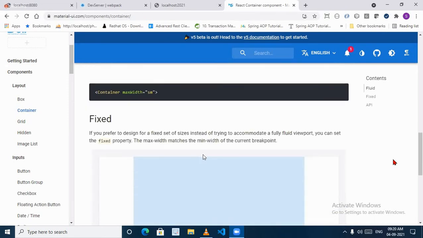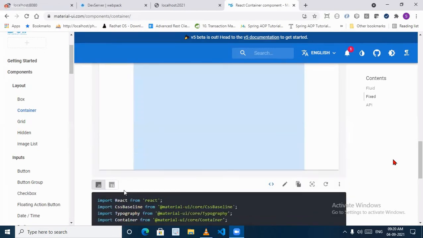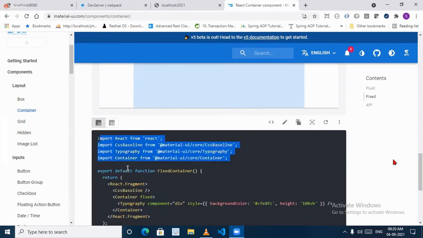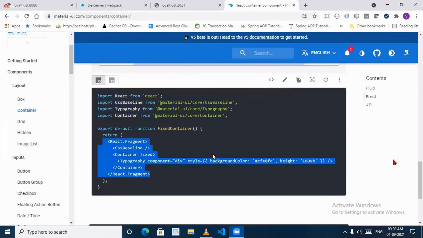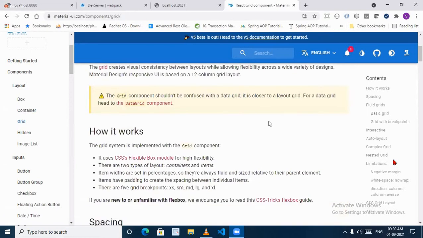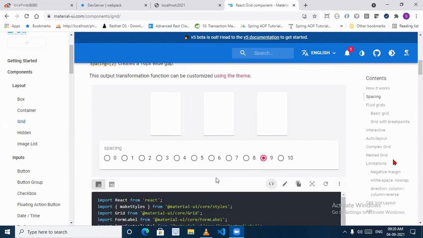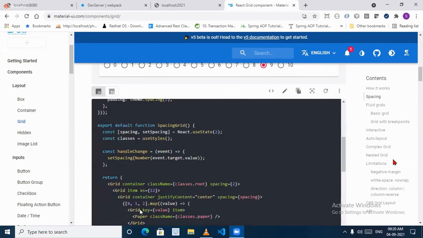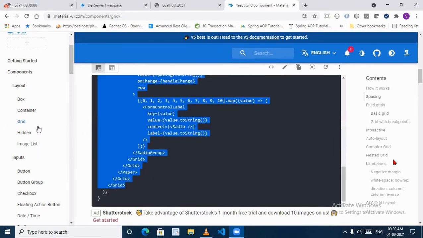If you're satisfied with which one you want, each and everything has its own source code. You can find each and every template, you can see your own source code. Like this, if you're satisfied, grid if you want, if you want like this, three tiles you want, then the time you can go with the grid. If you want that grid, just you can use this stuff based on your requirement. Understand or not?